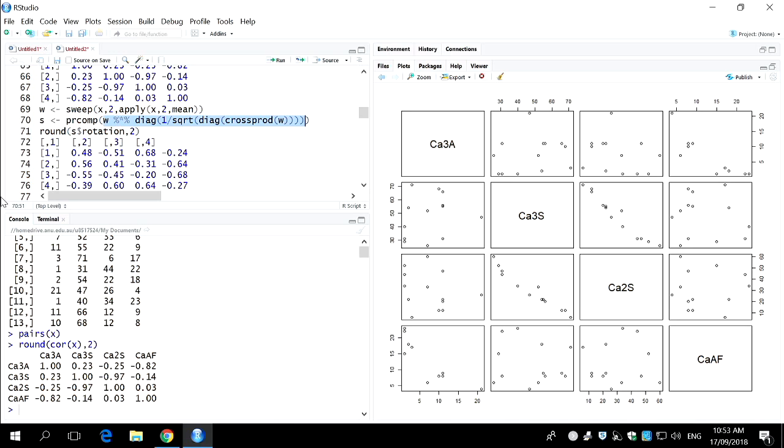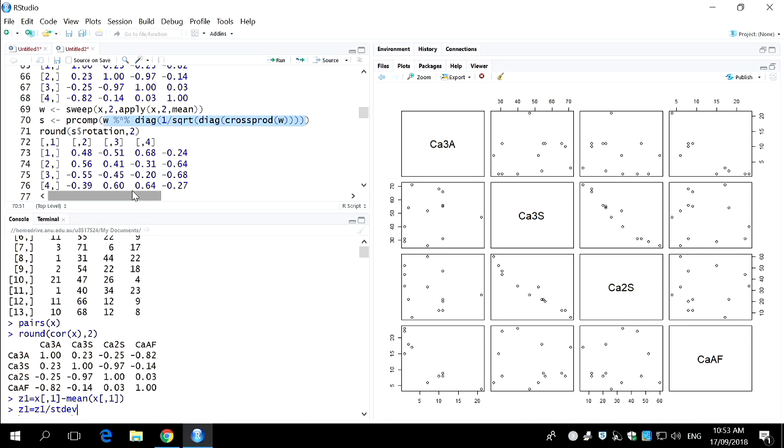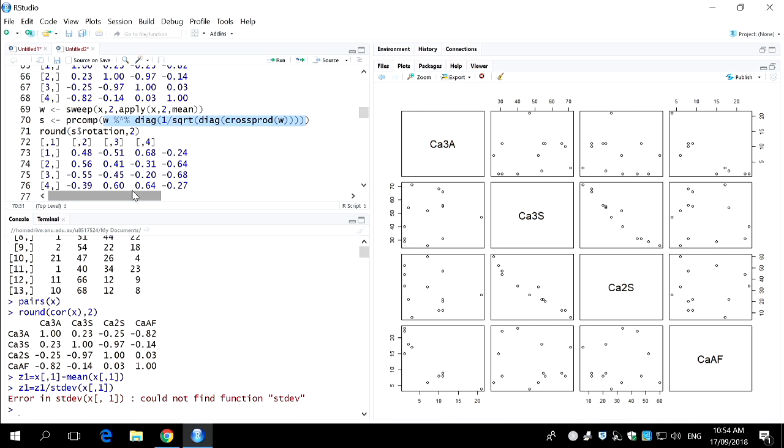I mean, you can do it longhand pretty easily. So you might go Z1 equals, you take x column 1 minus mean, minus mean, oh, is that a minus? Oh, it is. X1, right? So your Z1 is that. Z1 equals Z1 divided by standard deviation of X1. Right, that'll do the same thing, and that'll create... Oh, there is no standard deviation function. Square root of variance, that's what I wanted to do.